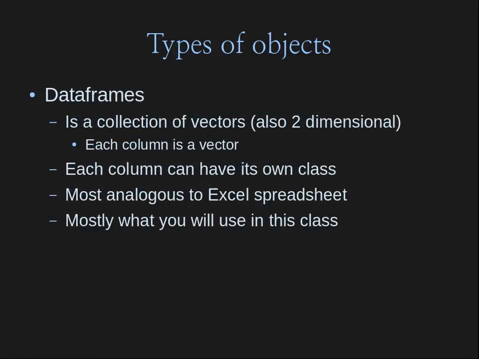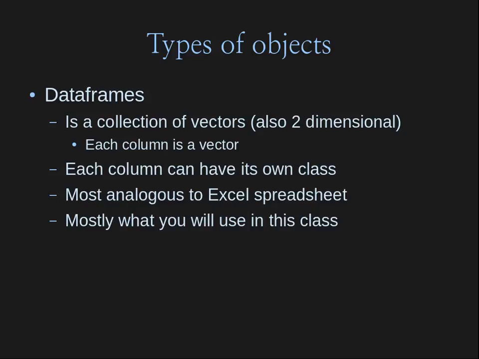Okay, let's talk about another one. Another one, this is one that we will use a lot, is a data frame. Now when you pull up a data frame, it looks a lot like a matrix because it has two dimensions. It has columns and it has rows. The major difference between a data frame and a matrix is that a data frame is essentially a collection of individual vectors. And each column is its own vector. Now what this means is in a matrix, the entire matrix has only one class. It can only be numeric. It can only be something else.